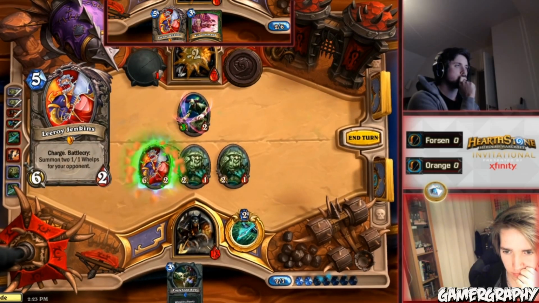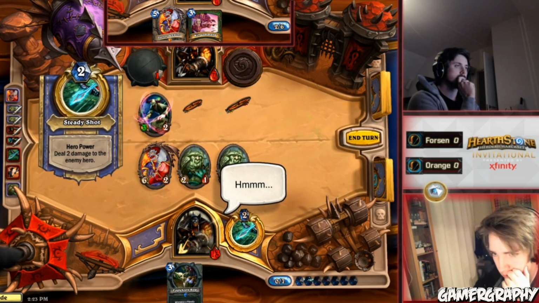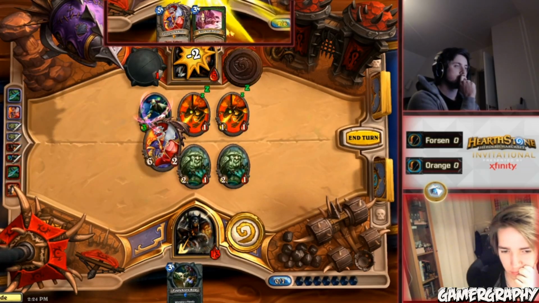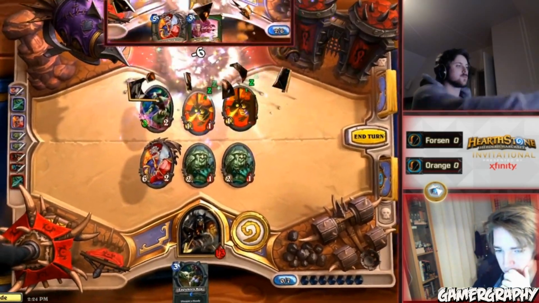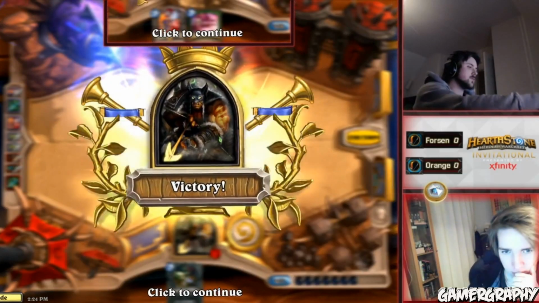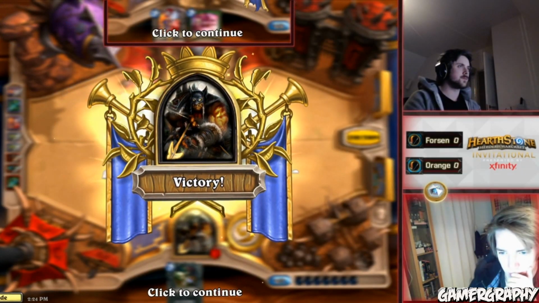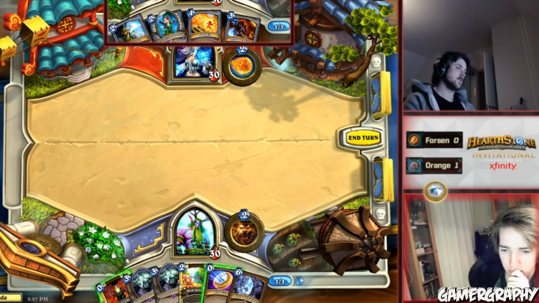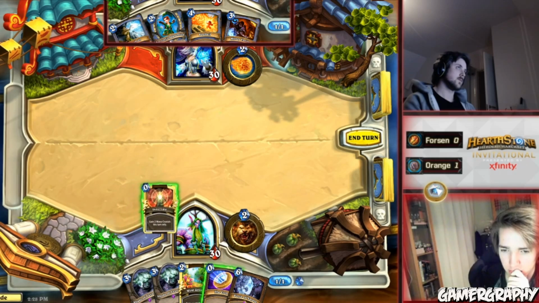Yep, there it is. Forsen thought he might have been able to survive, but yeah, just the Leroy Jenkins is just too much, just by itself with the hero power. I mean, we could look at Leroy, but overall it was a lot. You know, the fact that Orange went first, the fact that he curved out well, the fact that he was able to stop Forsen's charge with the Explosive Trap. But that's not what Orange wanted to see either. Getting to the Force of Nature.